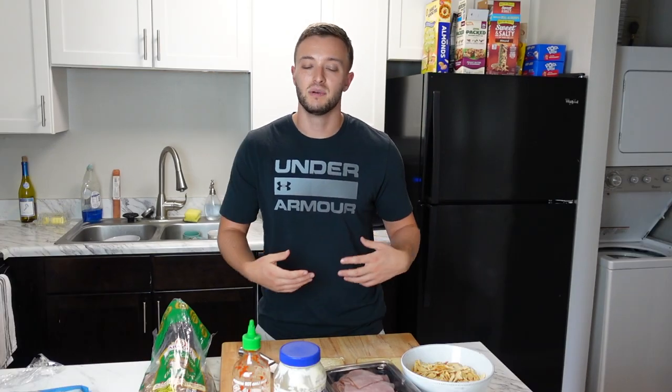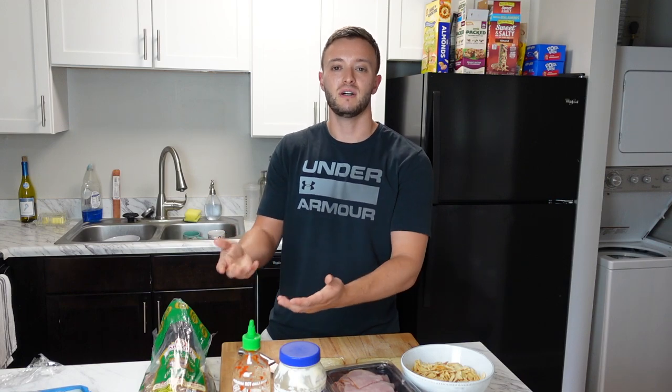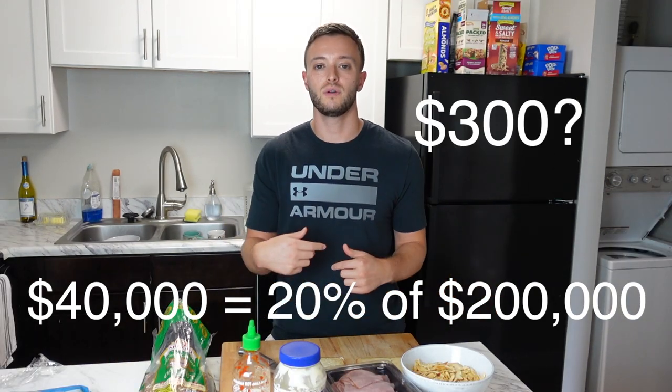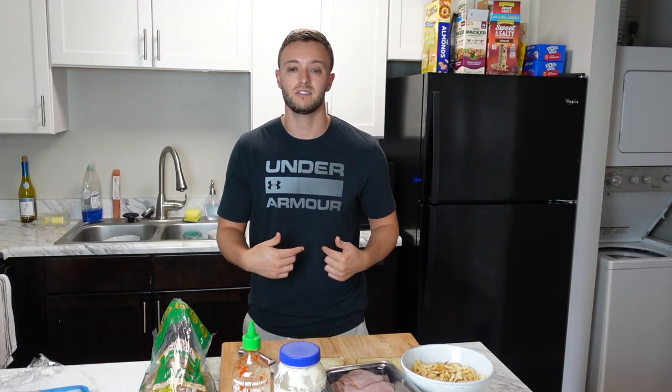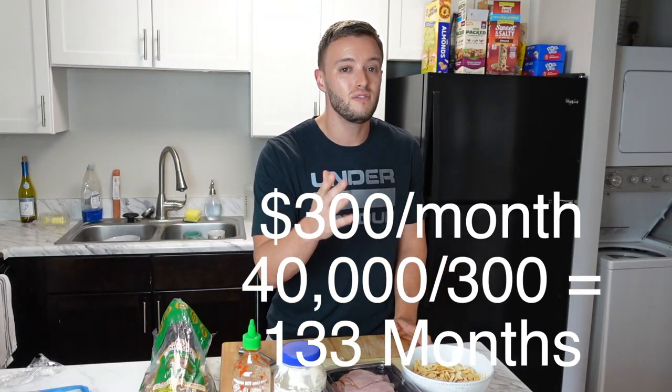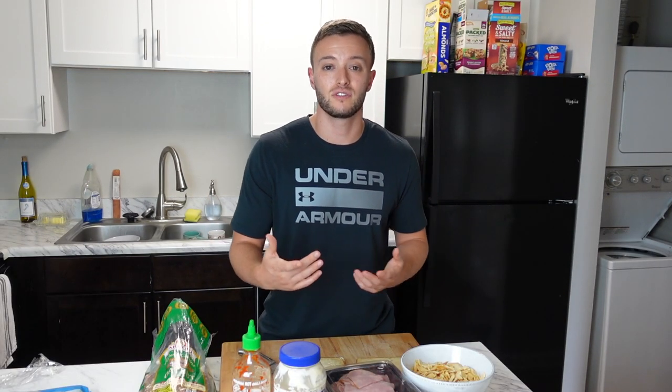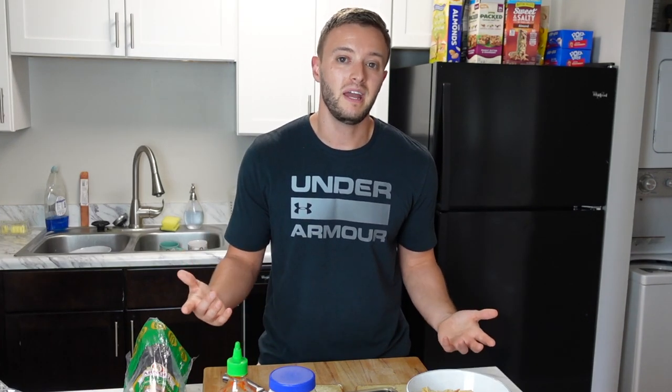There are two ways to start buying a rental property. You can buy it as an investment property — you've heard it: put down 20%, no PMI, and cash flow a little. But putting down 20% is not going to be that profitable when you think about your return. If you put down $40,000 on a $200,000 house, think about how much cash flow you'd get back — your cash-on-cash return is really not that much, even factoring in tax deductions. So buying as an investment property is really only great if you have a lot of cash. Most people don't have 20% sitting in the bank.